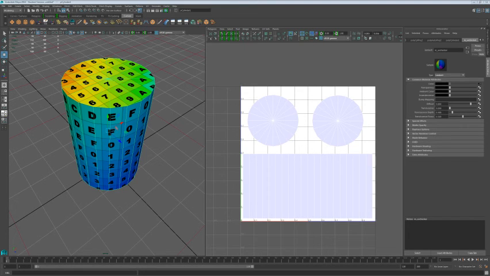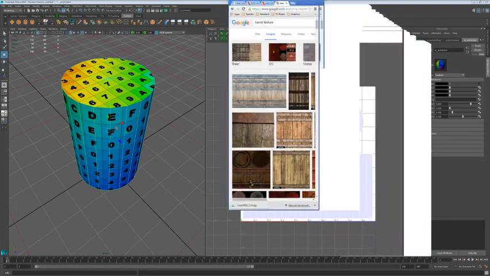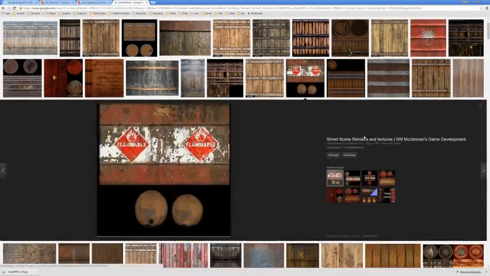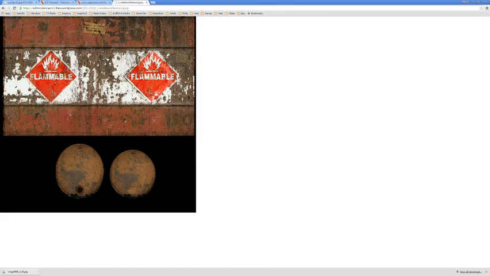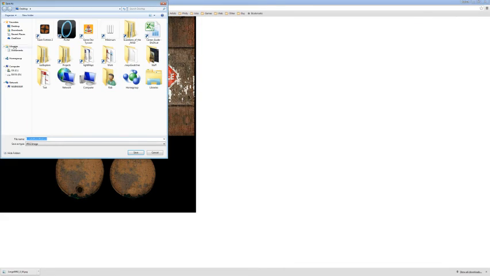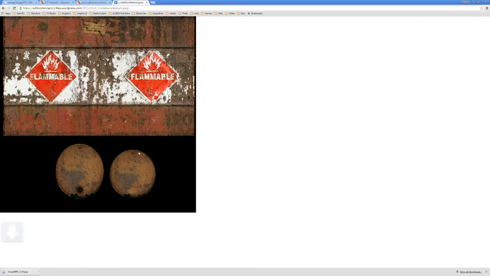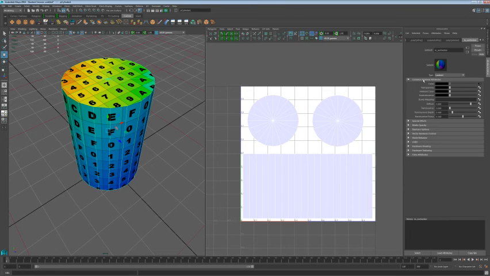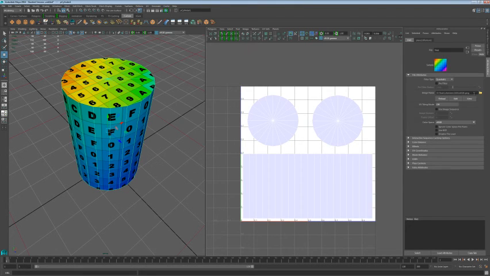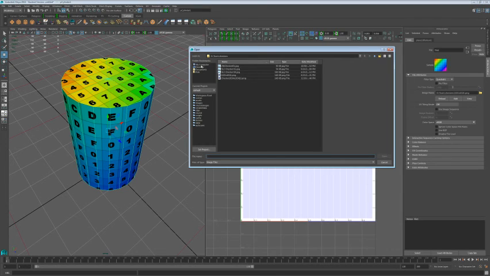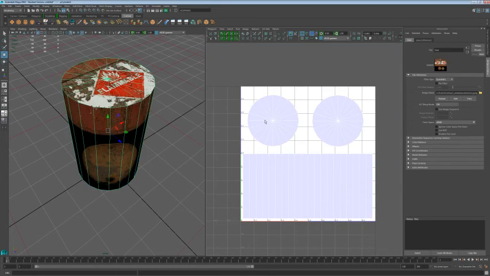Again, if we were to use a barrel texture here, if we use this person's barrel texture, this is sort of like plagiarism, basically. You don't want to use someone's texture, especially without modifying it. For the purposes of what we're doing now, we're just going to use it to learn how all this is working.